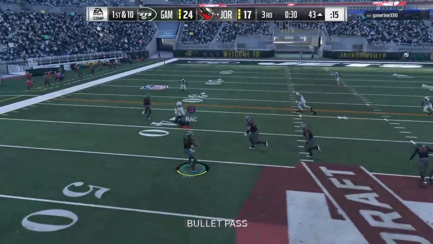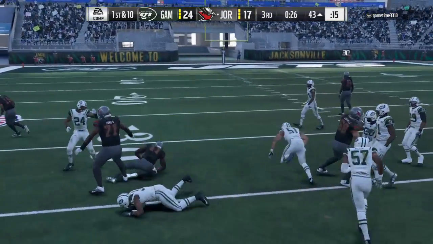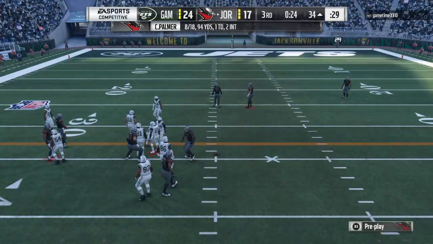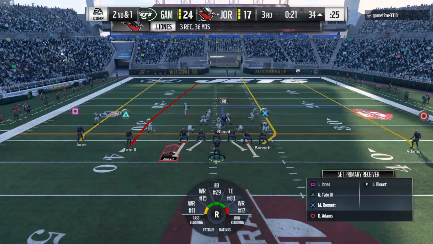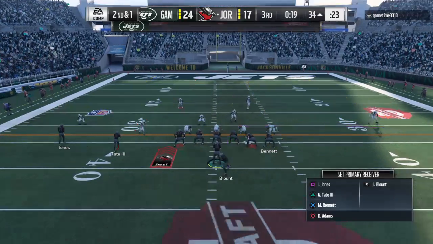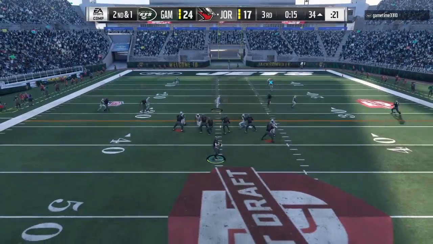On first and 10, it's Palmer. The left side completion to Jones. And they'll be inside the 35 now at the 34-yard line. Give him 9 there on the first down completion. Well, they brought the pressure, and that meant man coverage behind him, so he's still able to complete the pass. Even as he took the hit.